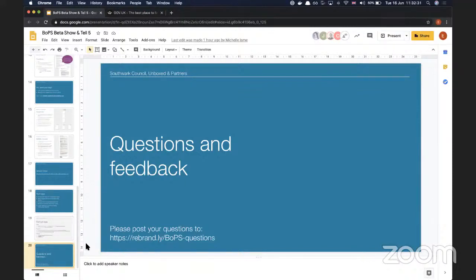I guess the other thing to consider as well is the way that we're working on BoPS currently, we're looking a lot at the core process of managing an application, with the intention that other things like detailed markup of PDFs would be handled by another application. Probably consultation would be done in another application. We're trying to get that middle bit that all the other things hang off. So the question there is whether reporting should be done within BoPS or whether people should use a corporate BI tool or something, or maybe a mix of the two. So TBC, I think.